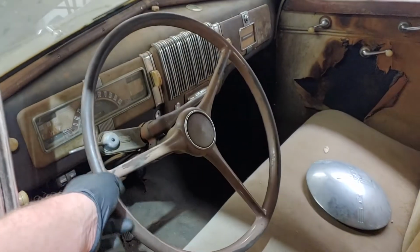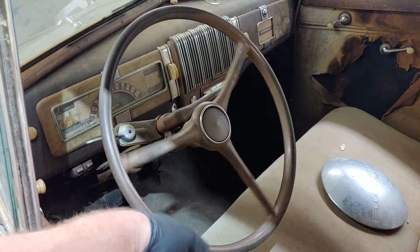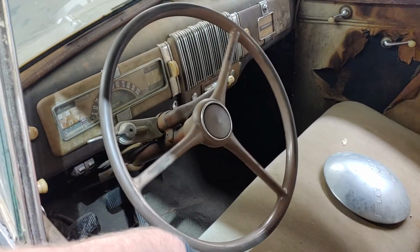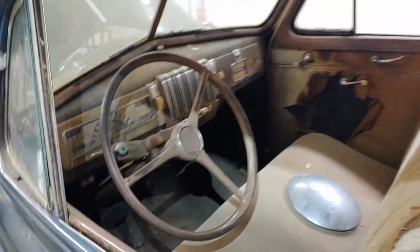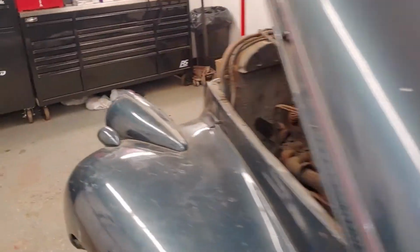One thing I didn't show you yesterday. Look at the play in the steering wheel. You gotta hang on to her, but she'll go down the road. So I'm gonna get cracking here.